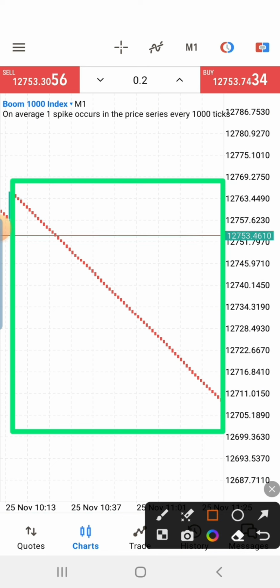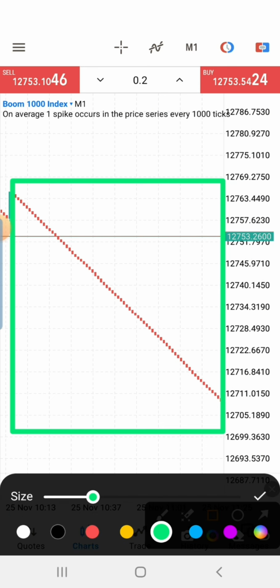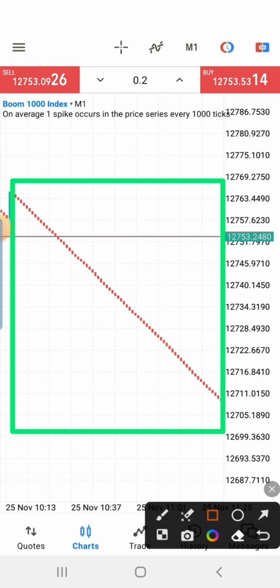The reason you need this information is that if you know these particular indices have this capacity, you'll be able to avoid the game that a lot of people play, some game that can actually blow the account. When you are trading, you might say, okay, I'm going to be smart. Now the price is pushing, there's no spike, so what I will do is keep entering.